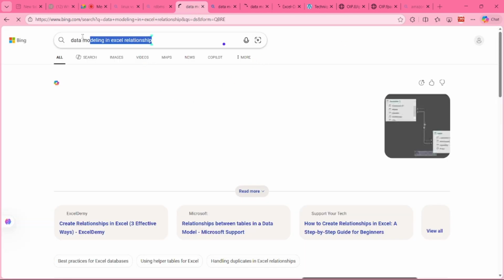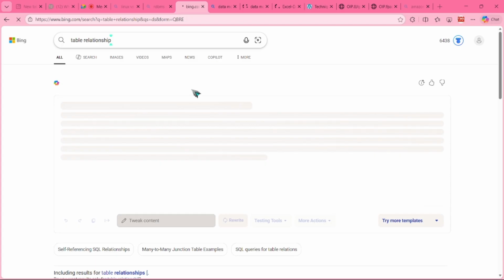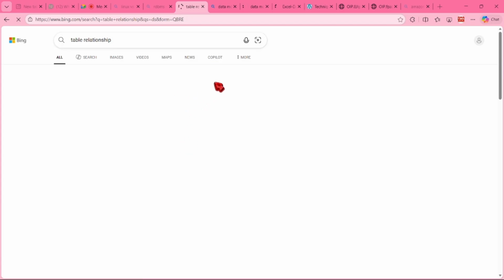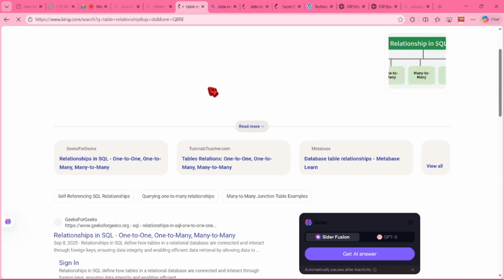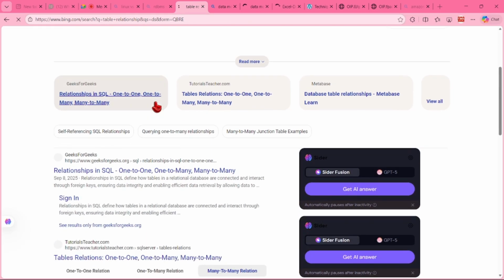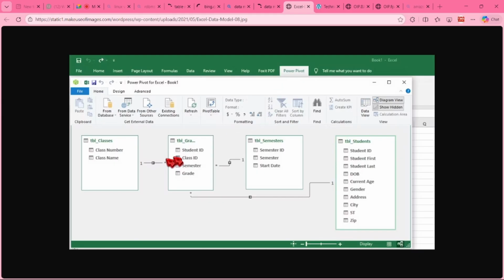Before that, table relation. I don't know why the internet is very slow, third class.